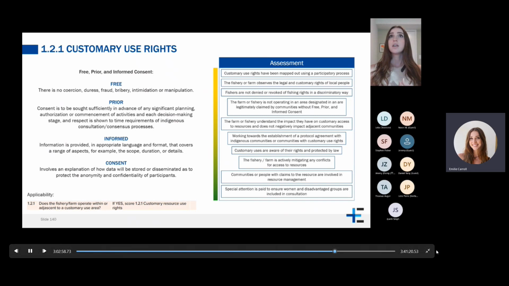So in terms of the unit of assessment, how this affects the SRA, first and foremost, it's understanding customary use rights so that it's been mapped out, and not that it's only been mapped out by you and yourself. You say, this is what I think it is. And then here are some of the examples of the other users, and let's have them have input to see if we've done it accurately. Because it's not just about saying, okay, this is my land. It's about saying, this is what I think my land is. What do you think your land is? And I think that's part of the process that's really important.